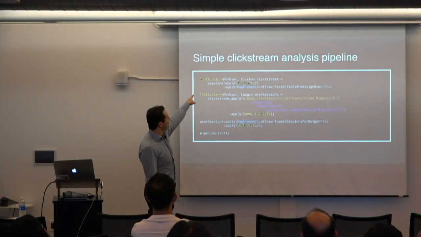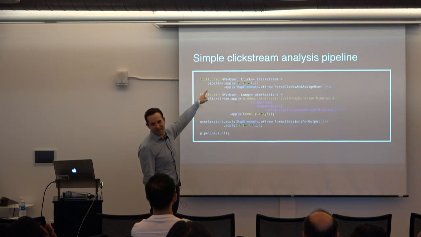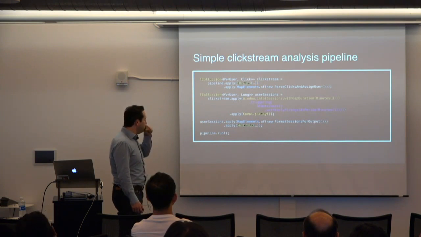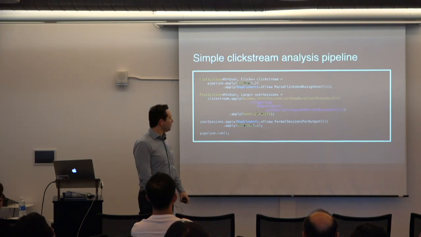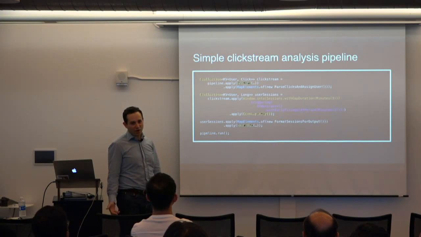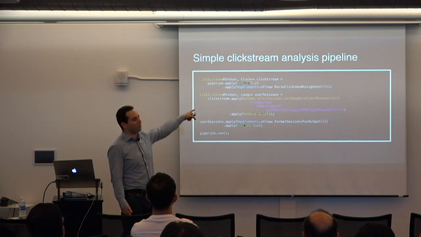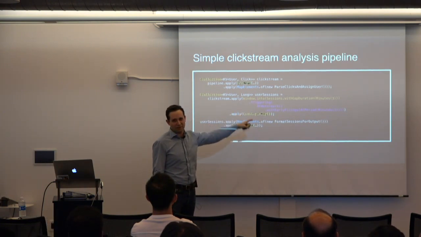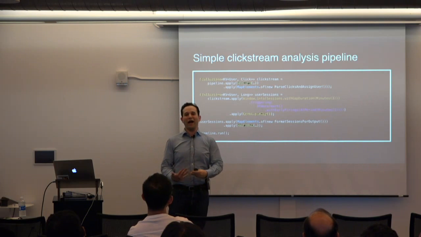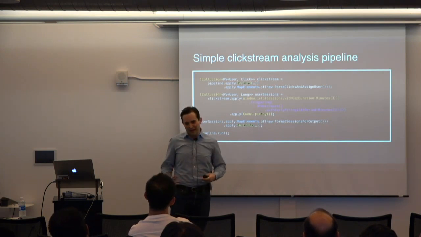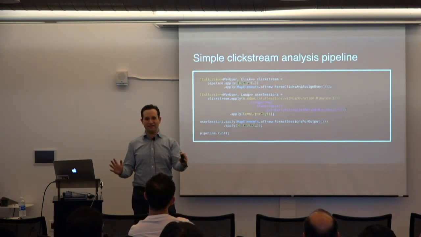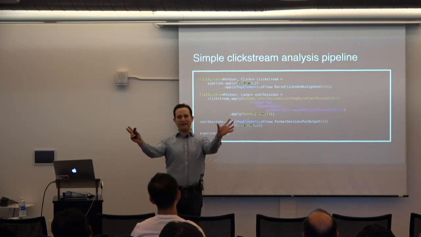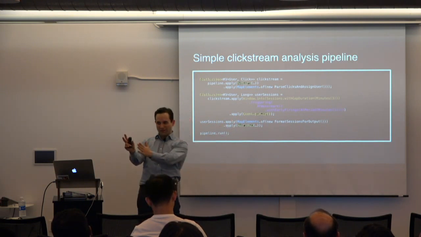So we're getting back a PCollection, and the type of the PCollection is this KV type, a key-value type. Now that we have that, all sessions is just a simple windowing transform. So I apply window into sessions with a gap duration of 3 minutes. So what I'm saying is that whenever the user goes idle for 3 minutes of event time, that's when I want to say the session has ended. So a session window here is going to be a 3 minute idle gap on both sides with a burst of activity in the middle.